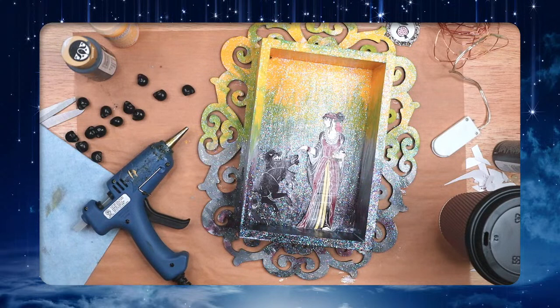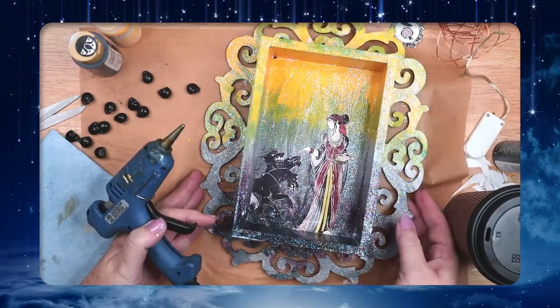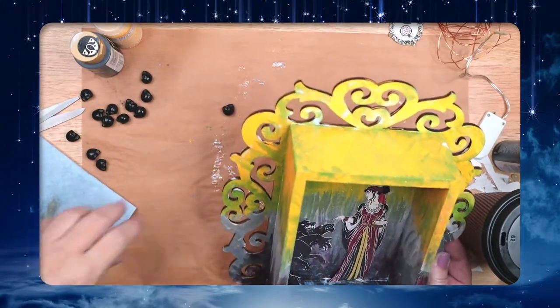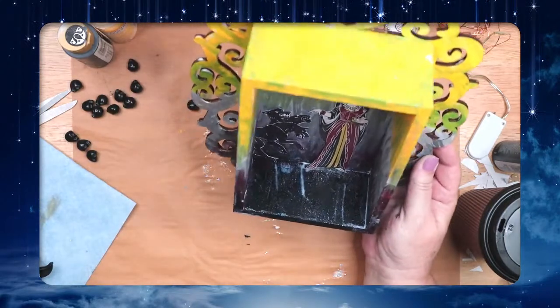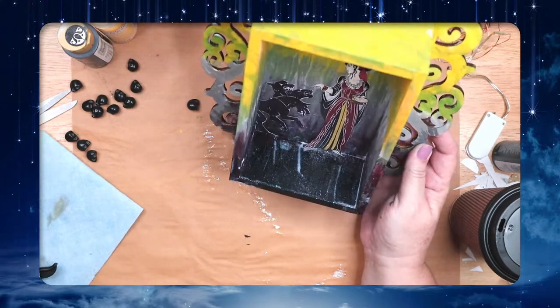Okay, that's all my skulls. I get it, a hair, just a hair. What I have under here is parchment paper, just like you would bake on. So that's another little tip. Oh, it's not dry. I mean, it's getting there, but we're gonna go for it, you guys.